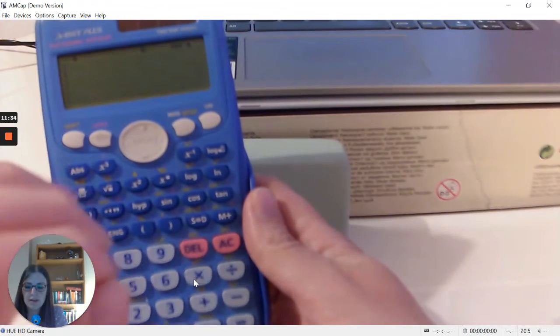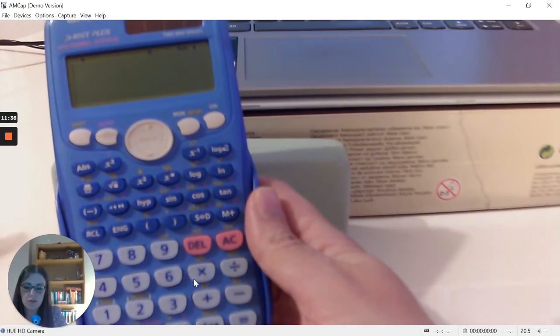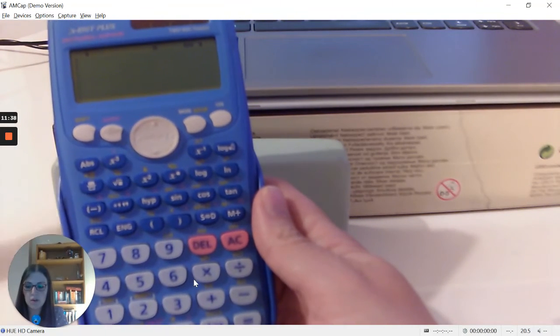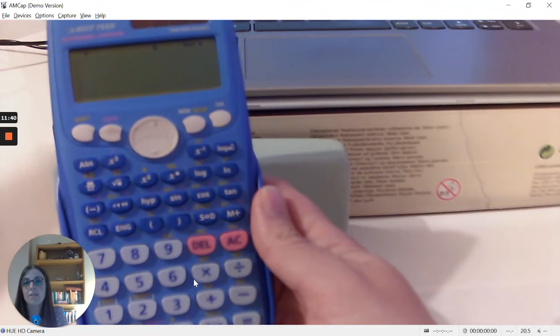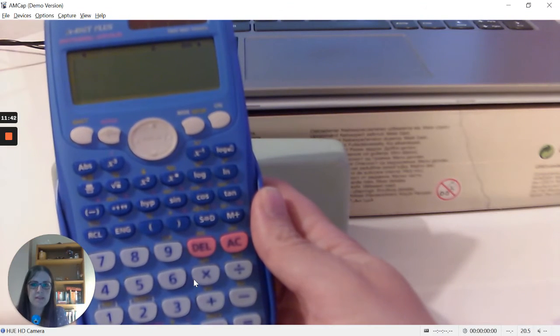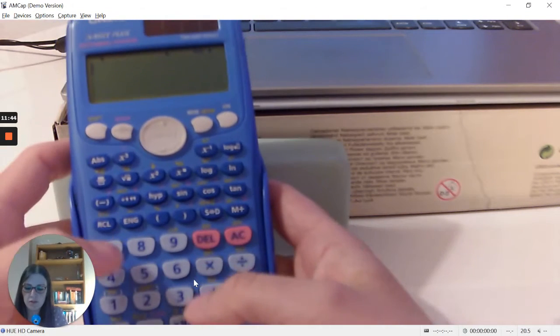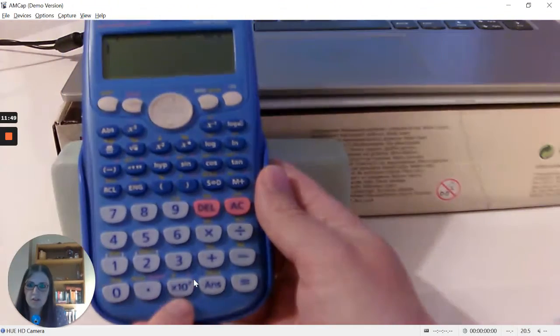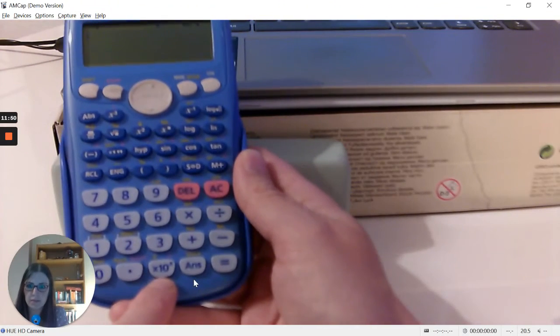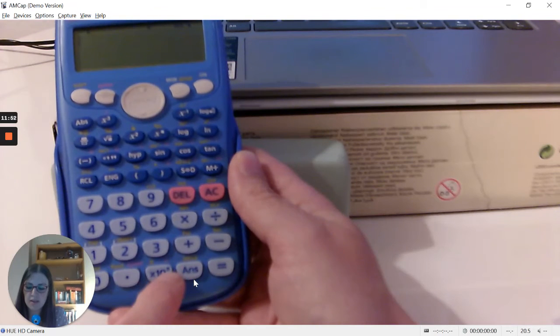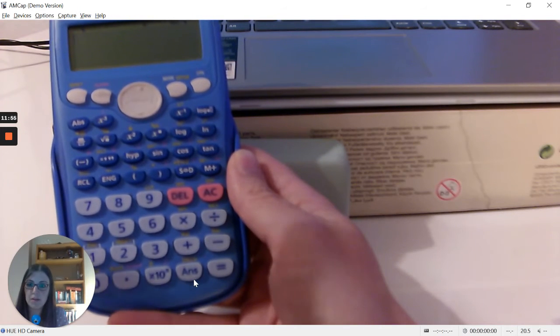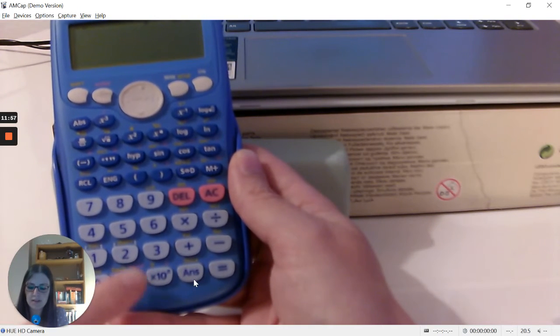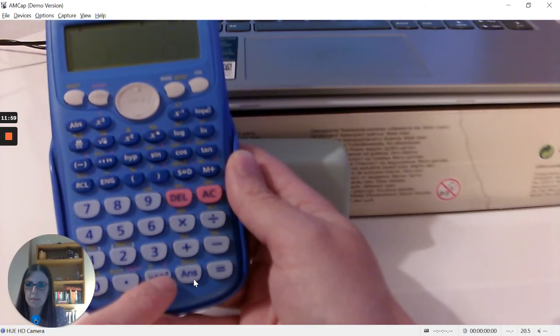If you have your answer in scientific notation already and you want to change it into a decimal number, say a question gives you a number in scientific notation and you want to check what that means as a normal number, then you can use your calculator to do that. So how to put a number in scientific notation? You want to use this button down the bottom here. Times 10, and the wee x up the top is asking you what the power is. Remember, x just stands for a number, so this is times 10 to the power of something.